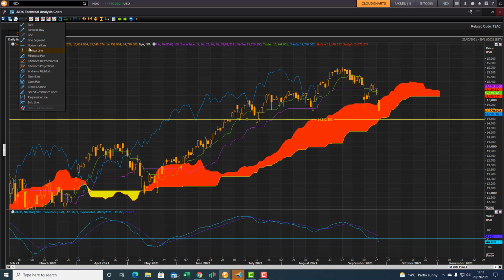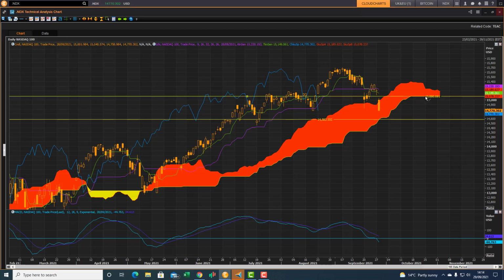The key levels to watch out for now: the front end of the cloud here is a major support level that was broken. So that's a bit of a drawback and a negative point to remember. Now that level can act as resistance, but it would be good if the NASDAQ can regain support back above that 15,080 level. Other downside levels to watch out for is this standard line of the cloud. That is a key rebound zone. So we can see the NASDAQ did try and find support at that level.